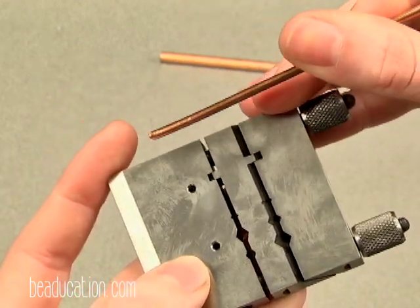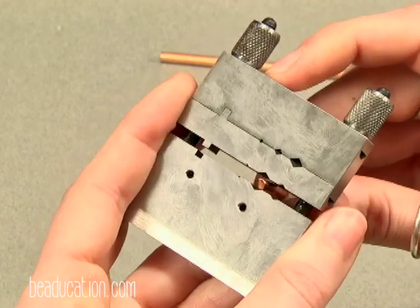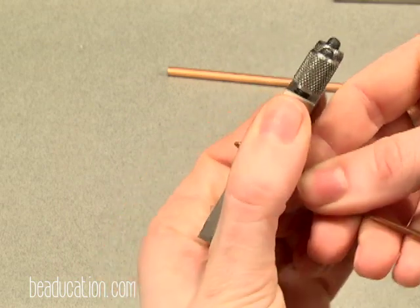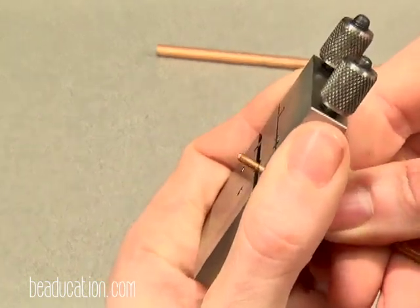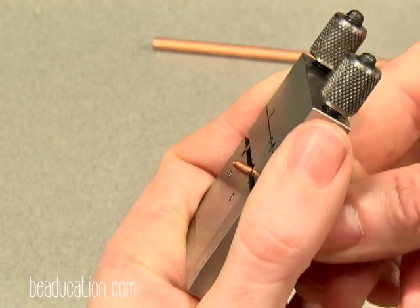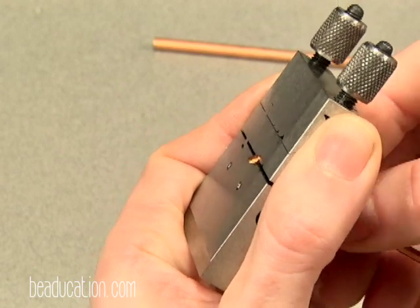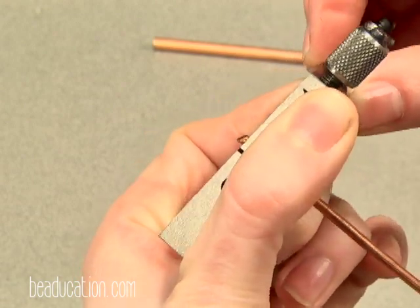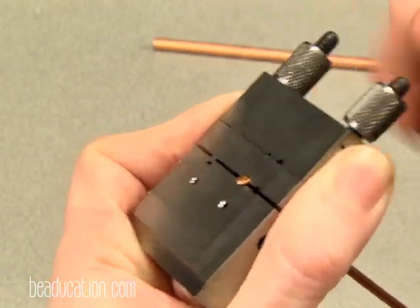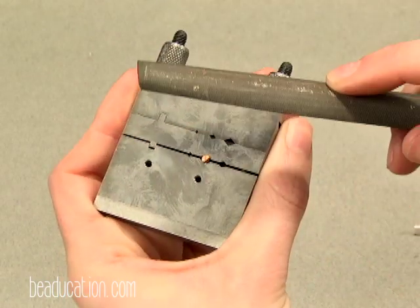Here I have a nice thick gauge copper wire and I'm going to place it through the back into the jaws, just like this. The end of the stock has a very angled rough end. For example's sake, I'm going to solder something together and I need this to be super flat and flush. So I'm going to put this through here and close the jaws so that just the very tip of that wire is sticking out. And then I'm going to screw this down, being pretty firm.